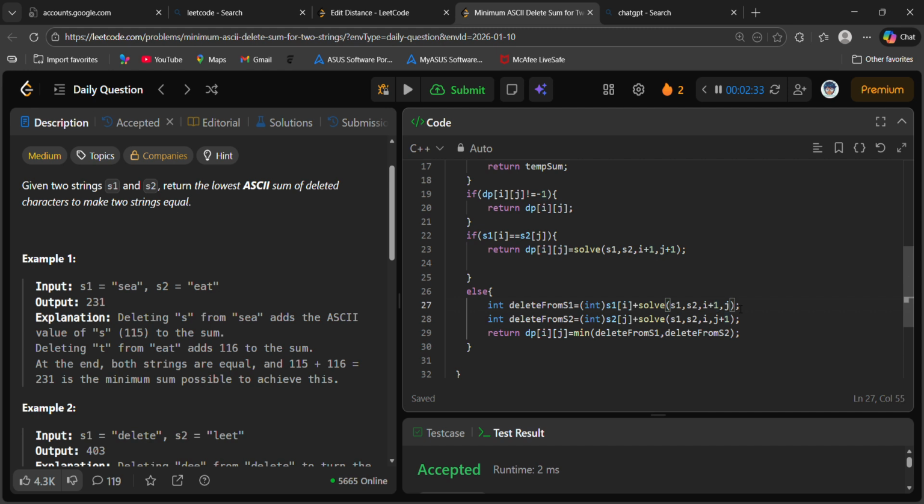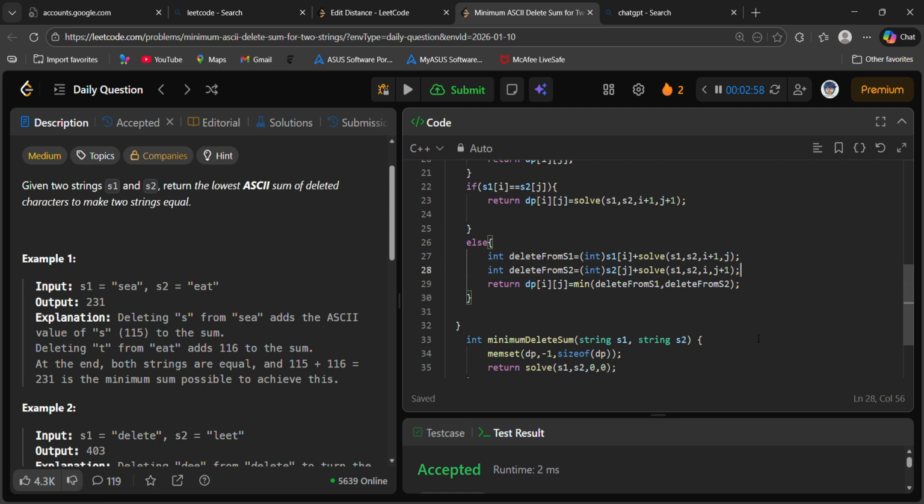And j will be as it is because we are deleting from s1. And similarly for deleting from s2, we'll see which gives the minimum result. For deleting from s2, we'll take the ASCII value of the character from s2 and call the solve function where s1 and i are at their place and j is incremented by 1. And here we will return the minimum of delete from s1 and delete from s2. So this gives us the result.